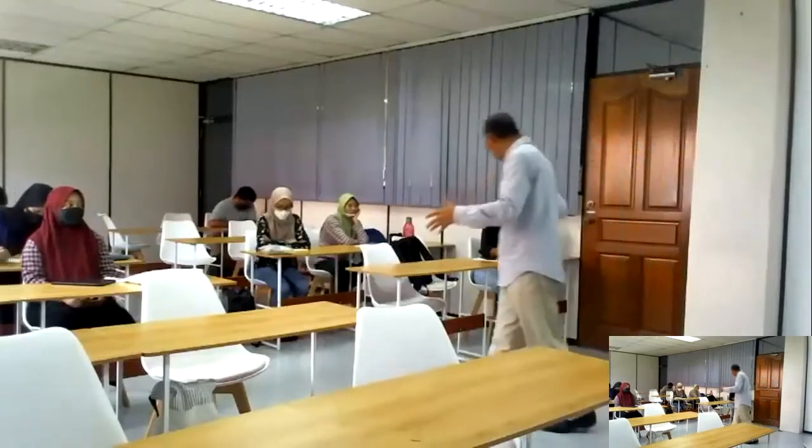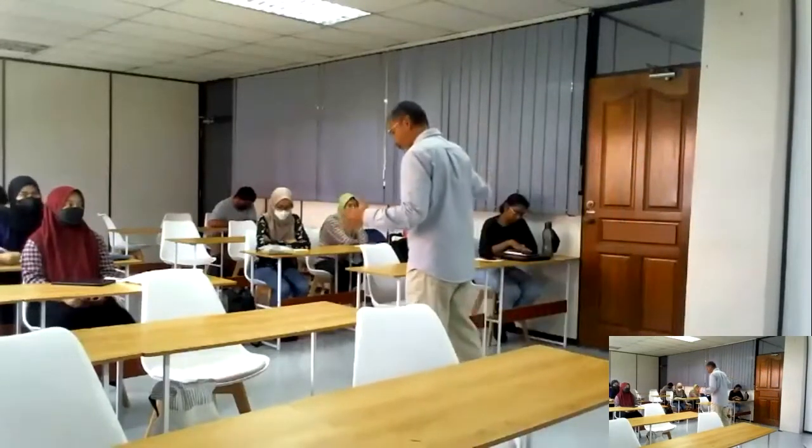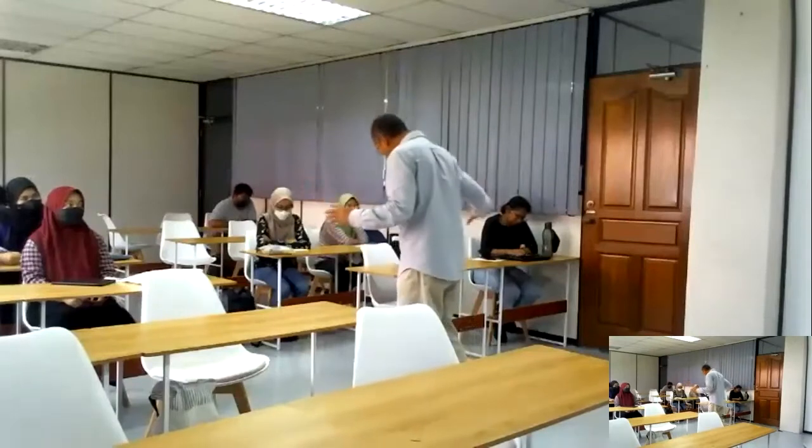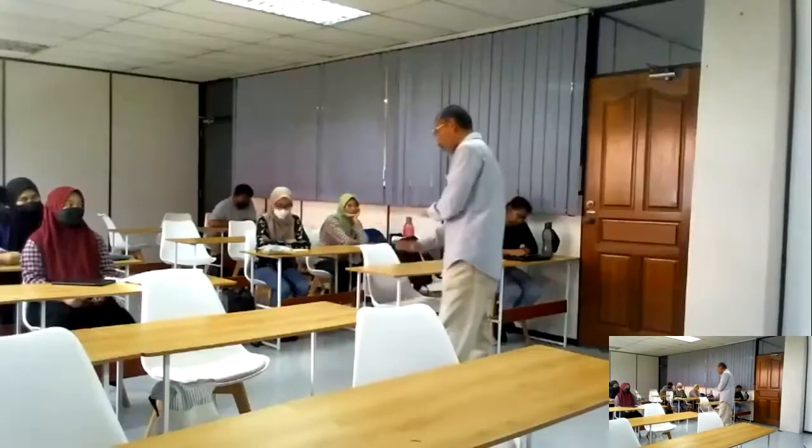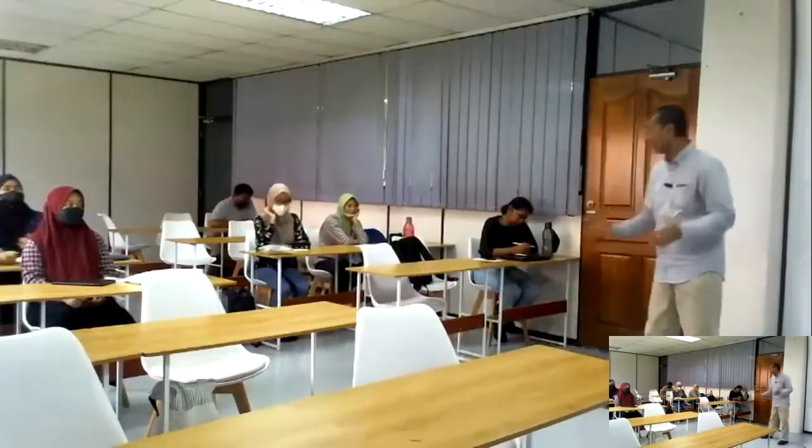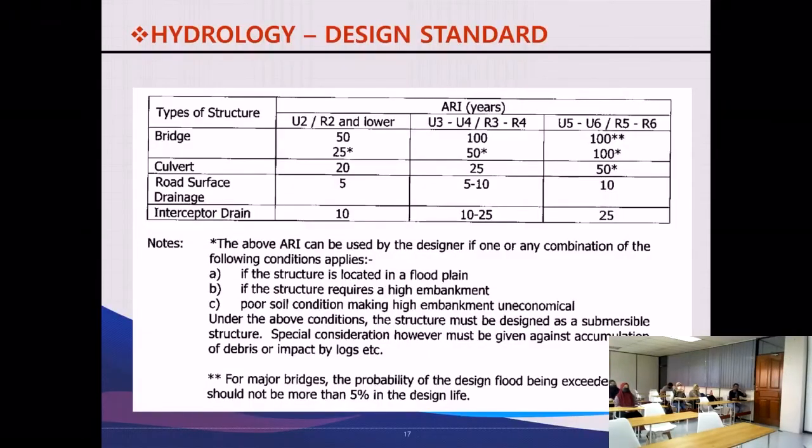And second is culvert. Culvert is that component that if you have a road here, you want to bring water from my right to my left, you want to cross the road, so it has to go across using the culvert below the road. So that's culvert. For culvert, it would be 20, 25 or 50, depending on the road category. In some rural road, for example, category R2, you can afford to have 20. Slightly more urbanized area, you have 50. So the chances to happen is every 50 year, every 20 year, every 25 year, that kind of thing.